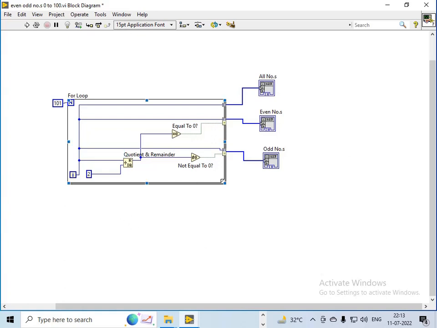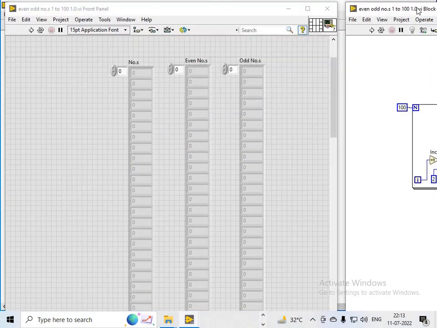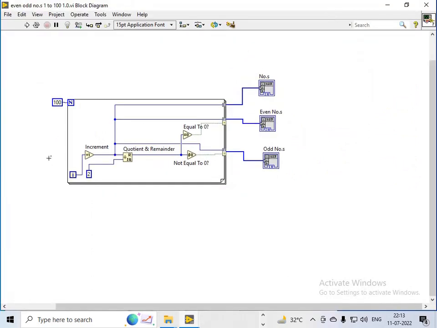In the program in which I have generated the numbers from 1 to 100, there is a for loop in which the count terminal is 100 and I have incremented the iteration terminal. Then I have put the numbers to quotient and remainder, and the numbers are getting verified to have the remainder as 0 or not 0.